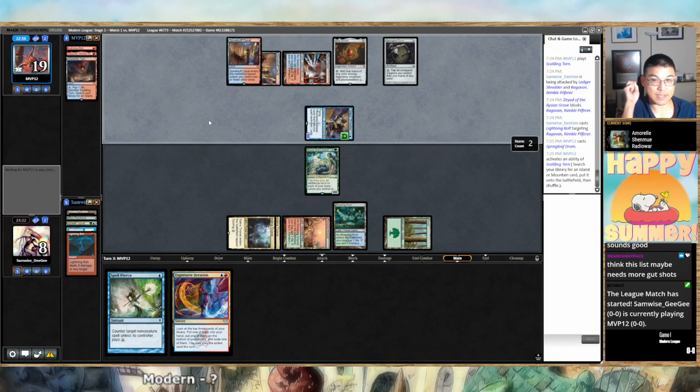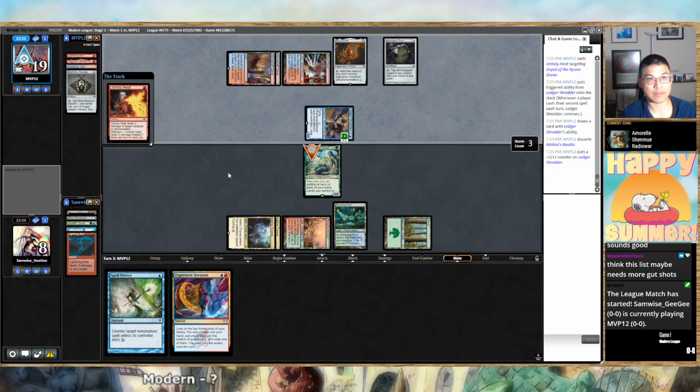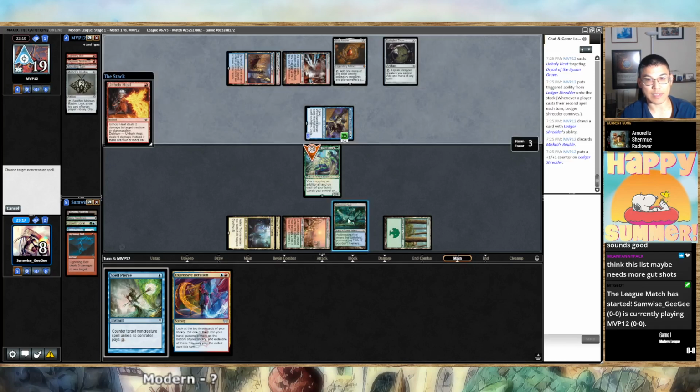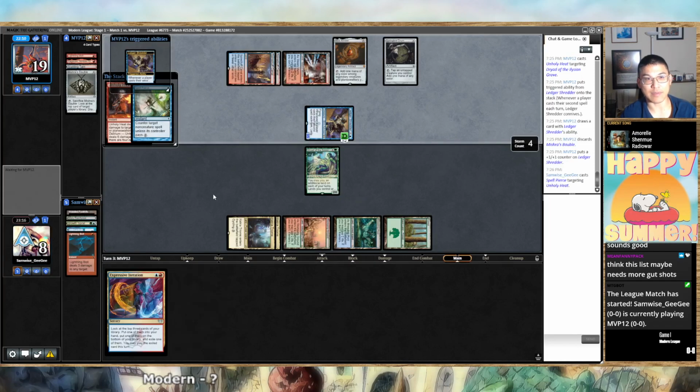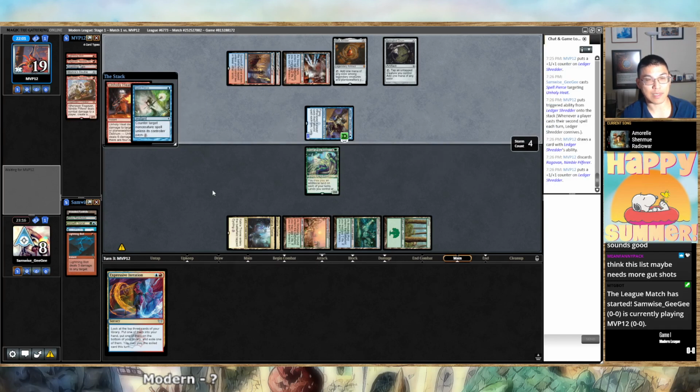What's going on? So this is like an emergency connive? Okay, guess I'll Spell Pierce now. They get another connive off of it, but that's fine. I value my Dryad a reasonable amount.